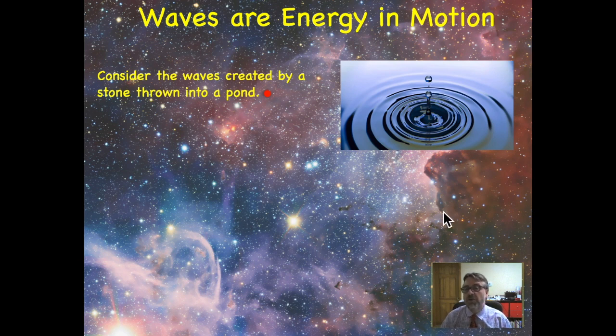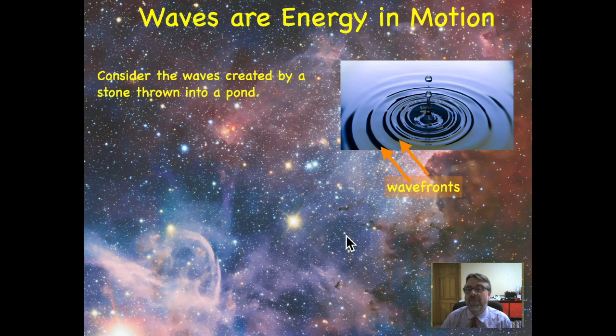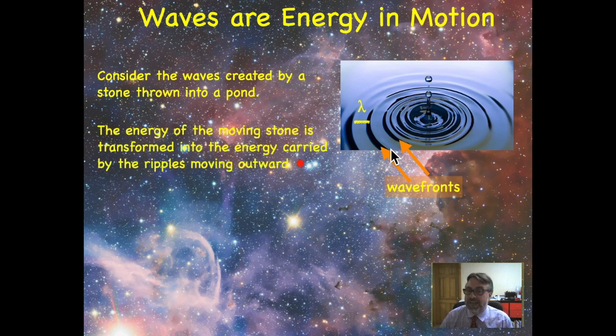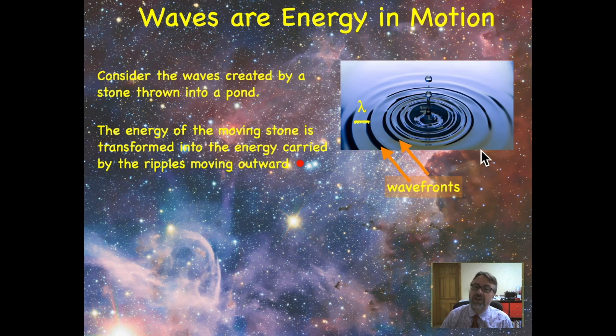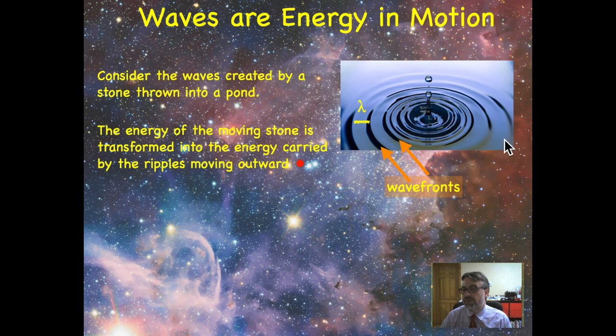Now consider this photo of a rock thrown into a pond. When you toss a rock into a pond, the energy of the rock is converted into the energy of the waves that we see on the pond. The ripple, what we see as the ripple, is actually the peak of the wave moving outwards. We call the peak of the wave a wavefront. And in this picture, the wavefronts would be circular as they move out across the surface of the pond. The distance between those wavefronts is really a peak-to-peak distance, and that would be a measure of the wavelength.